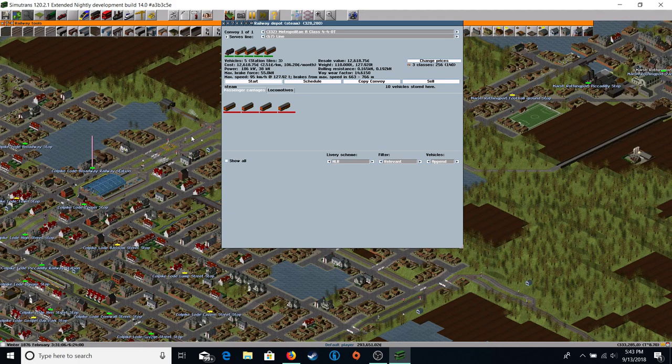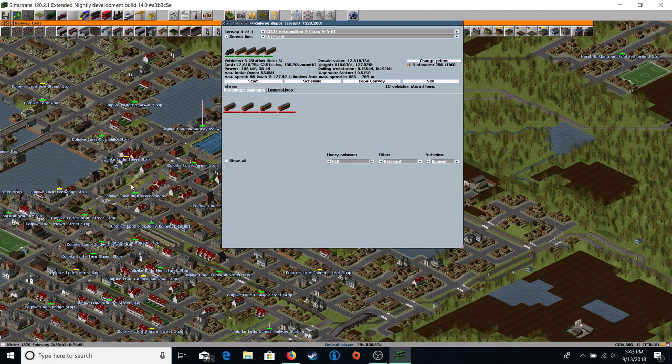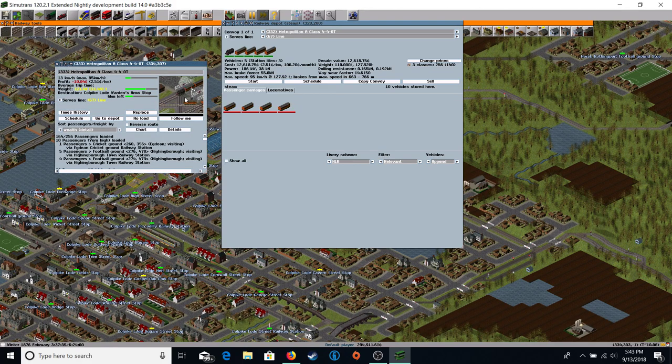All right. And it's off on its first journey. And I'm going to wait a little bit to start the next one because I want to have them spaced out. So there it goes. End of the tunnel. I'll bring up this and it'll show you what we're looking at. Oh, right now it has 164 passengers on it already. That's great.